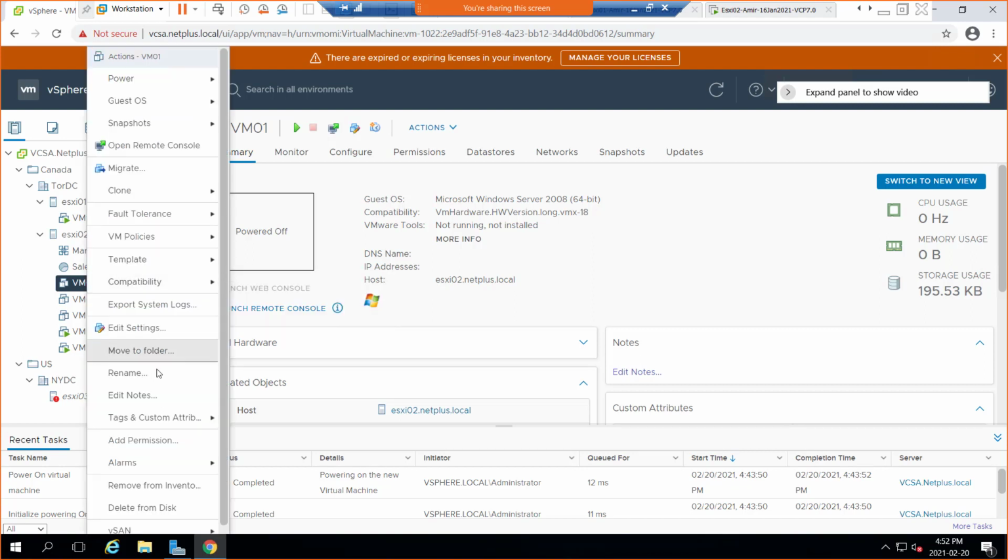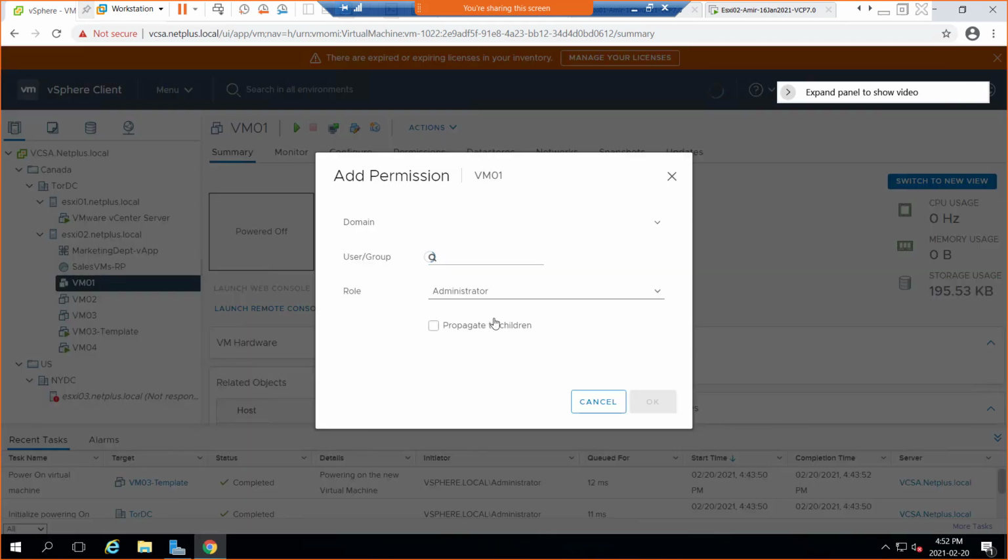If I right click again, other than add tag or remove tag, there's edit notes, which is notes here as well, and add permission. If I click add permission here, it's the domain, it belongs to this vsphere.local, and the role, administrator role, with the current logged in user, what are the permissions? So I'm logged in obviously as administrator, and this is my permission here. Propagate to children, well, this is just a virtual machine, but you want to add someone else as well, and whatever role you want to give.